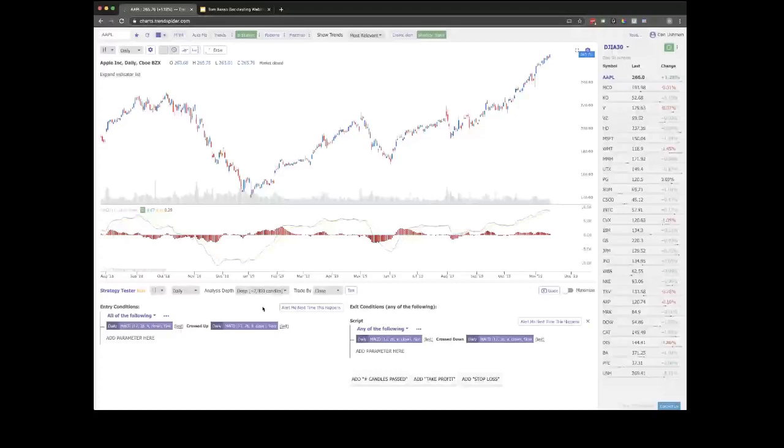But the point is, in every strategy there is an entry condition, which in TrendSpider's backtesting tool is always a technical criteria. So here we have it set up to look for when the MACD fast line, which is, I believe, the blue line here. Yep, the blue line on my MACD crosses up through the orange line, which is the slow line. That is our buy signal. And the reverse, when MACD crosses down through the slow, that is our sell signal.